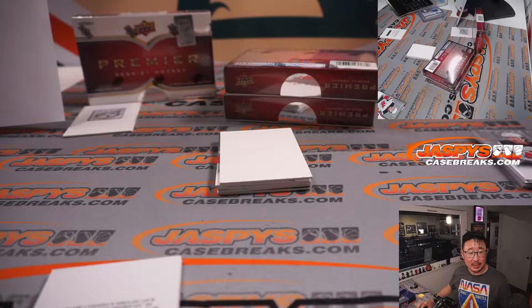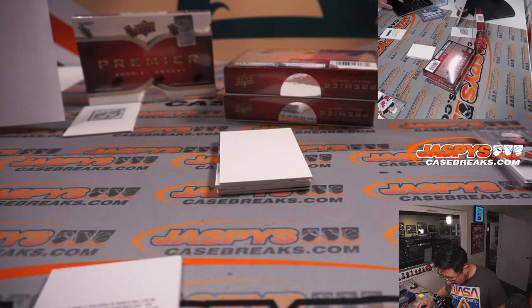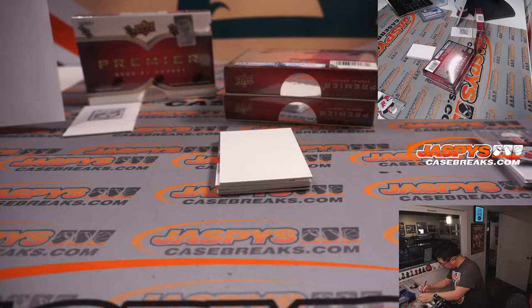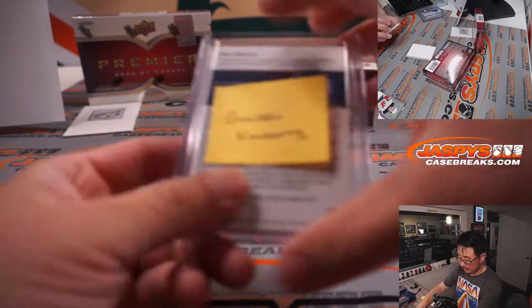Well, he's with the Sabres now, but where would he be on this checklist? Going to groupbreakchecklist.com — Upper Deck Premier Hockey, group break checklist, view by team. I think Krebs is all Golden Knights — yeah, his rookie auto patch gold, acetate — Vegas Golden Knights. And that's Last Spot Mojo Carl. It's a nice redemption there.